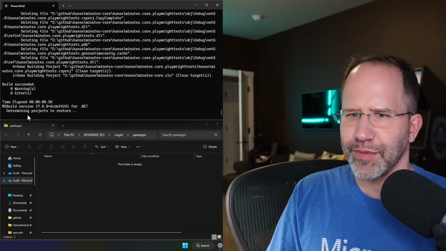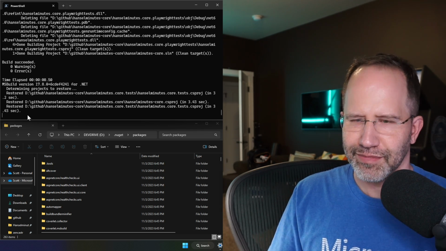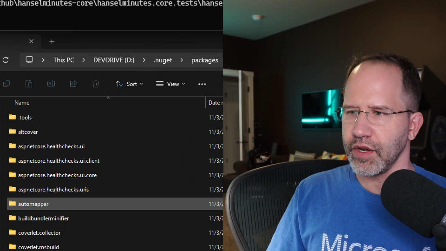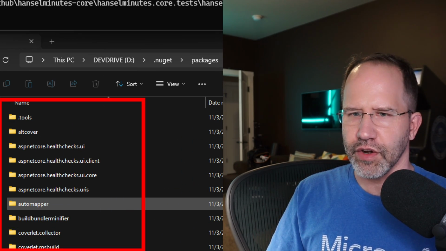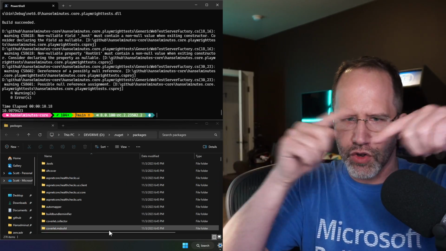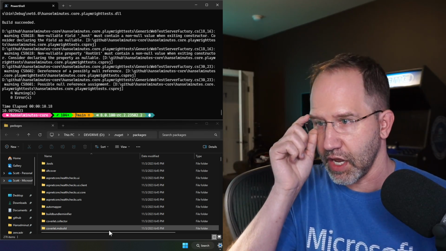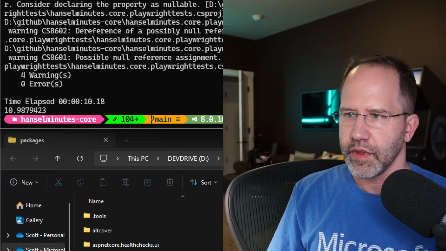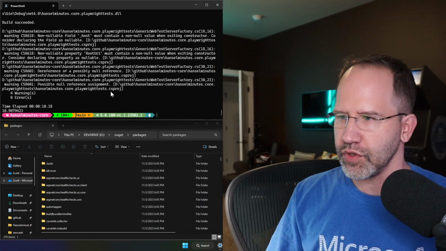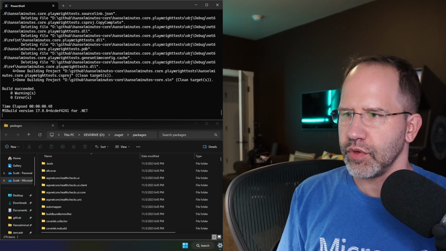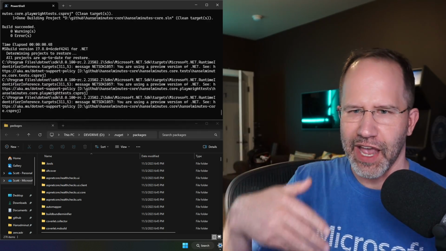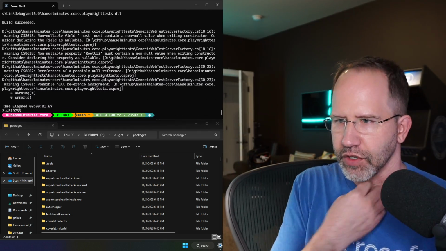And you see it says determining packages to restore. That's going to be longer. This is going to be a slow build. Look, I've just moved my NuGet packages over here now. So now we're not hopping back and forth between C and D to get our NuGets and unzip them and stuff. All that work's going to happen over here. So that was slow. That 10 seconds includes the restoring and the downloading of those NuGet packages. Do it again. More stuff, more I/O is happening on the D drive now.